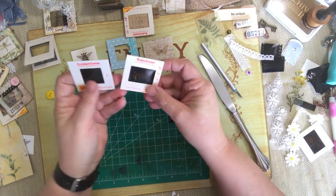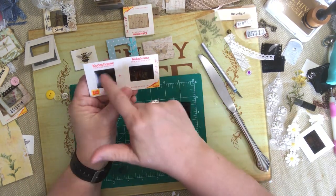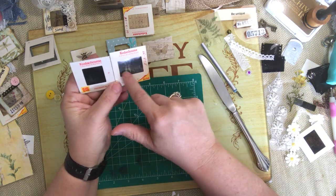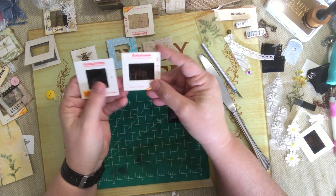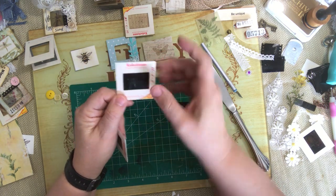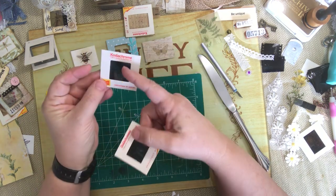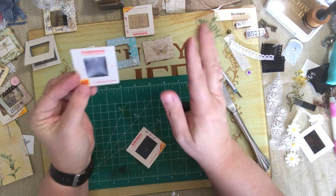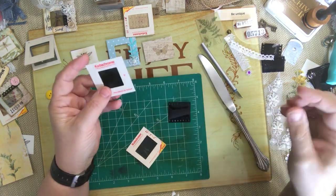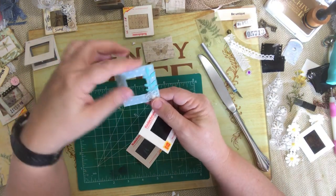So usually what I've found is that there's two different sizes, right? They're all 2 by 2 square, but this one is a 1-inch square, and this one I think is a 1.5 by 1-inch square. For whatever reason, this size to pop out or open this up and pop this out seems to be easier than this 1 by 1 inch. I don't know why. I don't know if it's a different glue or the way that they put them together, but it does.